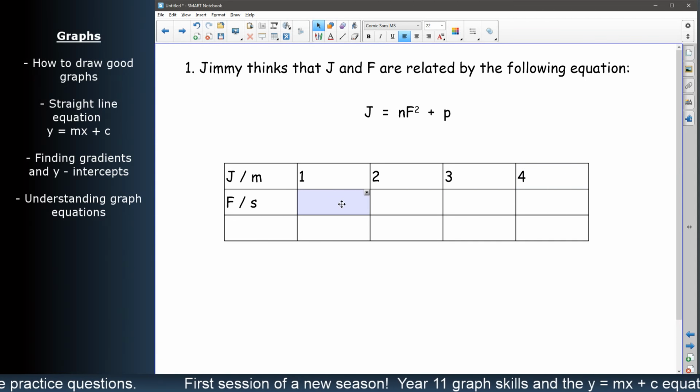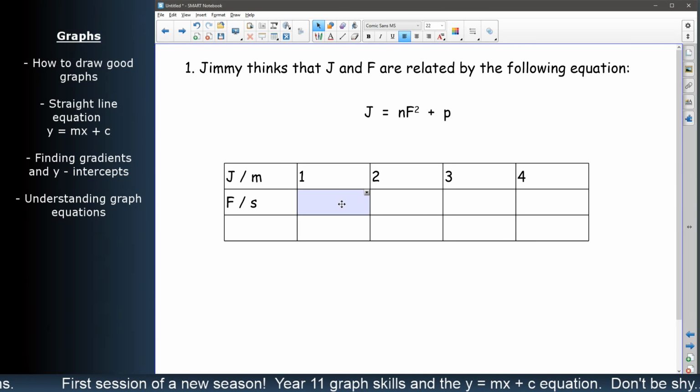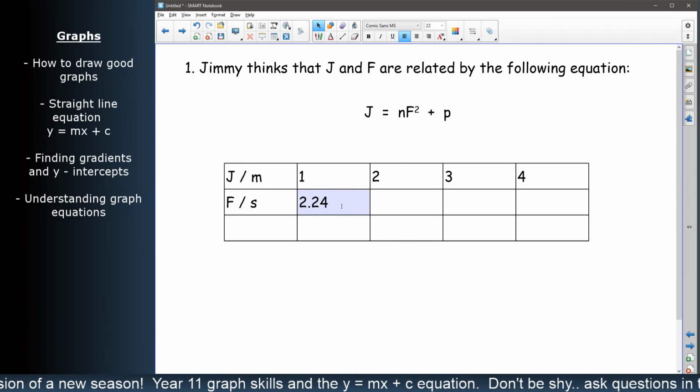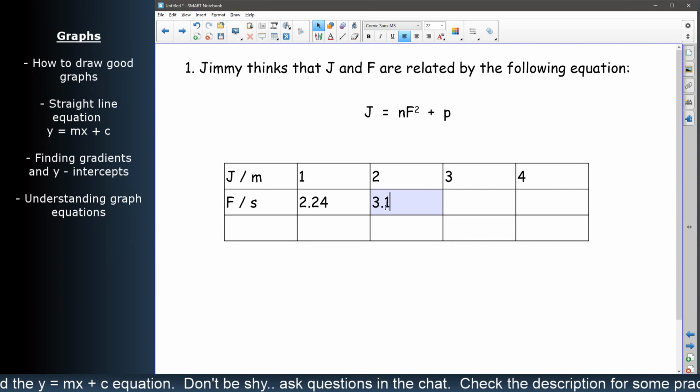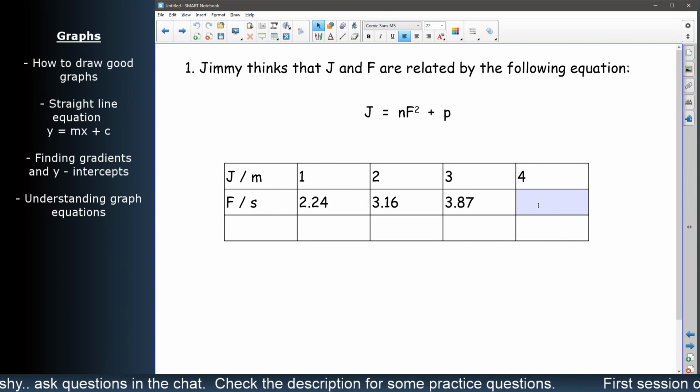Okay. Values for F, on the other hand, will be a little bit messed up. They're going to look really weird. They're going to look like things like 2.24, right? And then the next one will be, let's pick something really odd here. I'm not picking anything random actually, to be honest, but I'm trying to make the point that it's going to look weird. So, 3.16, for example, and then the next one along 3.87, and the next one along we'll try to have 4.47.